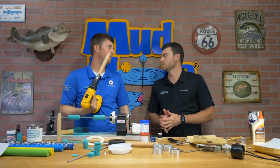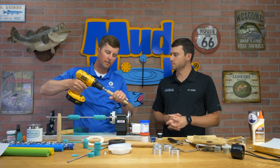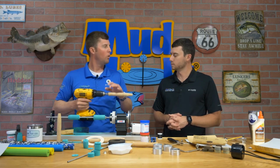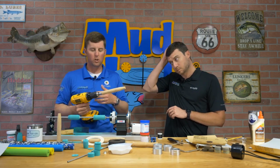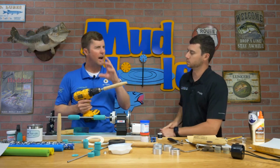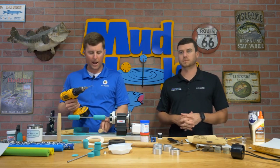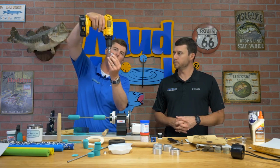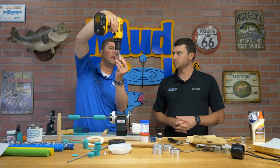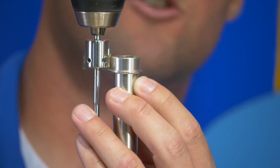Now, before we do that, if you take any kind of cutting device to cork and you are just barely doing it like that, it's going to chew it, okay? We want to try to get a drill that's got pretty high RPMs. If you've got a drill that's just real slow, or it only has 1 gear, so it's high torque but low speed, it's not going to give you as good of a cut. Okay, so what we want is a high speed so that we can make a really nice clean cut. Now, we also like to visualize how deep we need to cut. So we need to measure the depth of this inlet here on this reel seat.